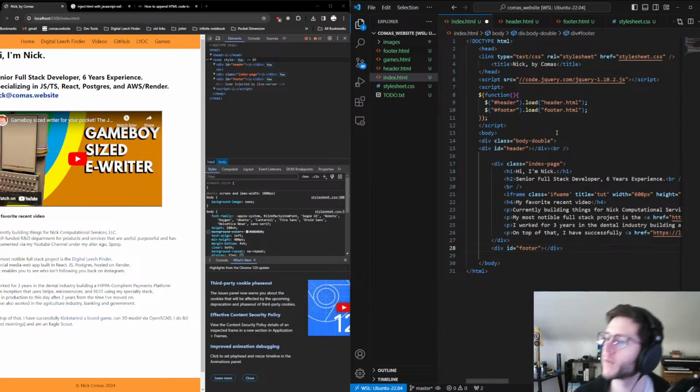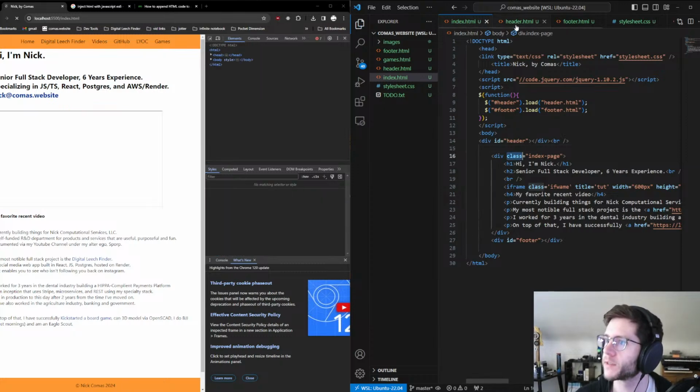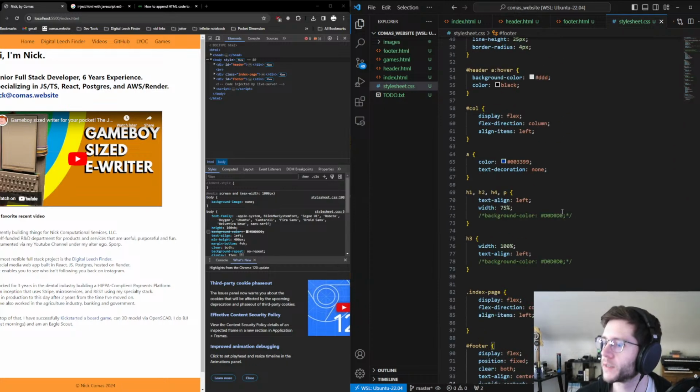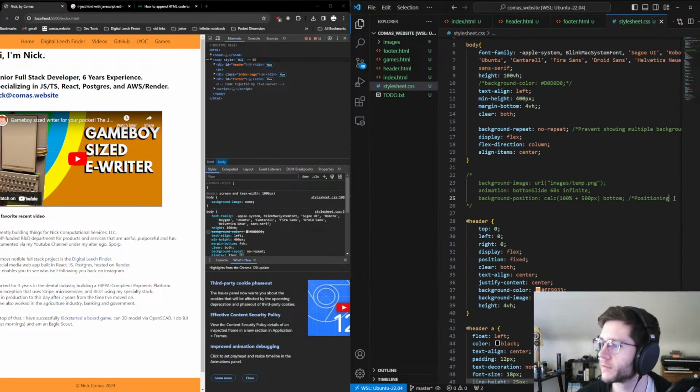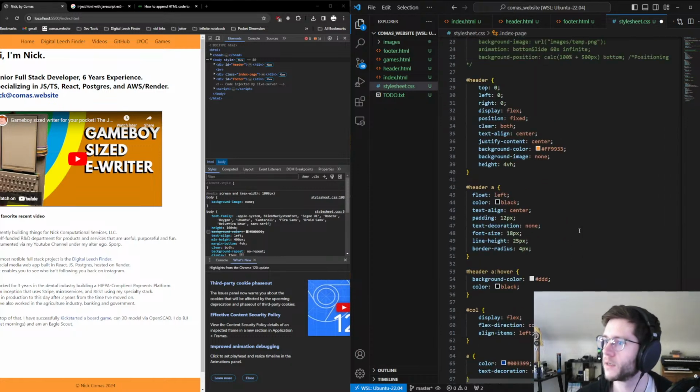I might be able to get away with just having the index page have my background image. This index page, so all this stuff in here, right?